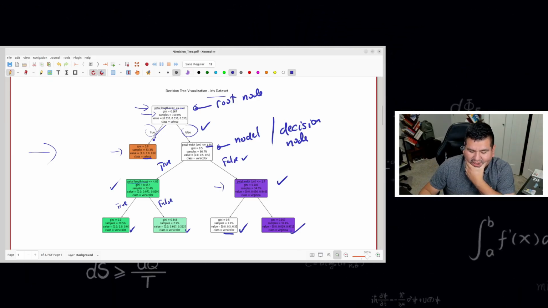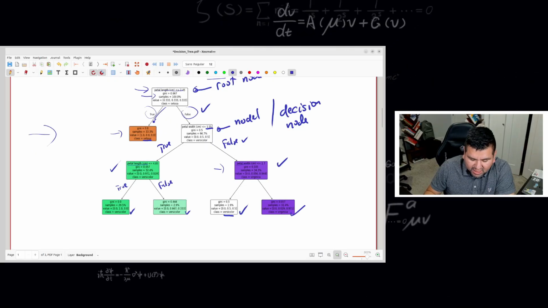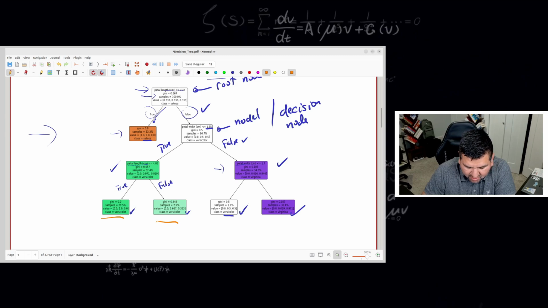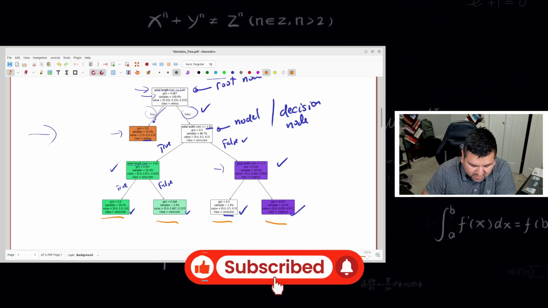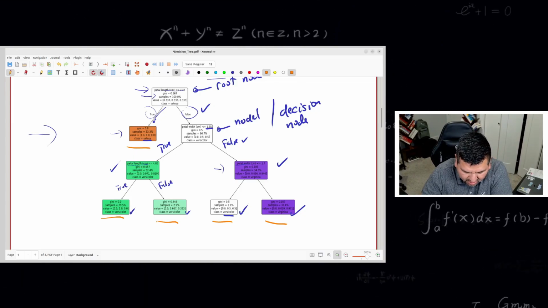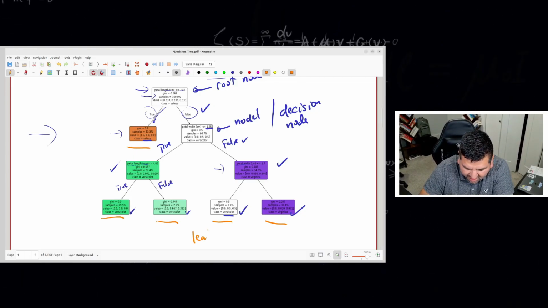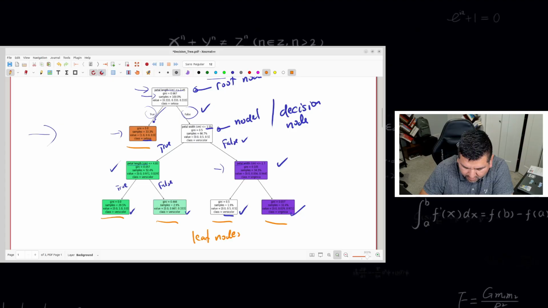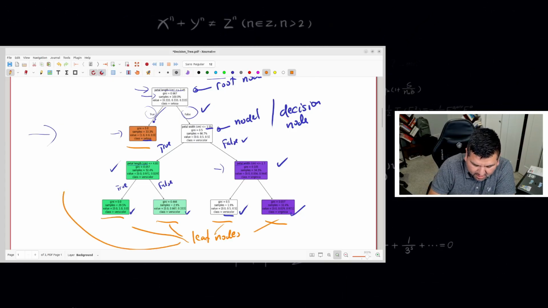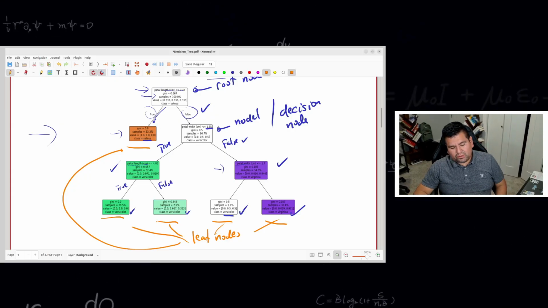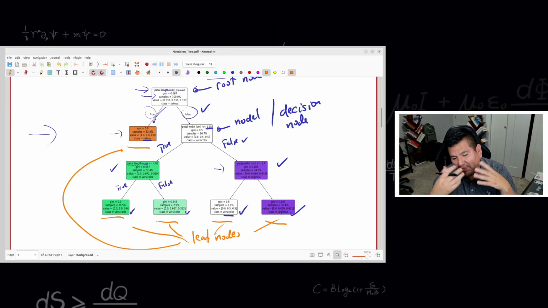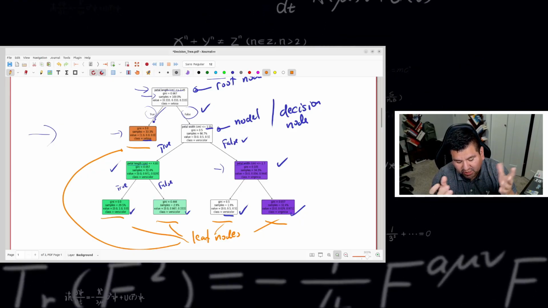What we see here at the bottom, this node and also this one right here, are referred to as leaf nodes. Those are the ones that have the decision, or the final prediction, associated with the model.